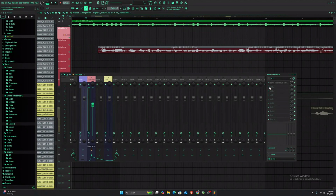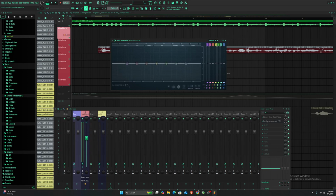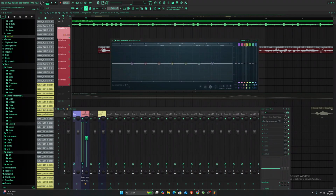Alright, that sounds good to me. So a lot of people debate on whether you should throw in an EQ or a compressor first. It's kind of situational, but I typically put an EQ on. Alright, so this is what your EQ looks like. I know it looks scary. I promise you it's not that bad.